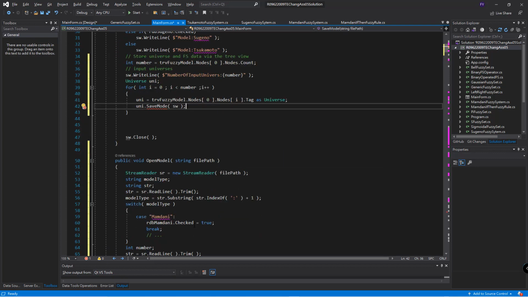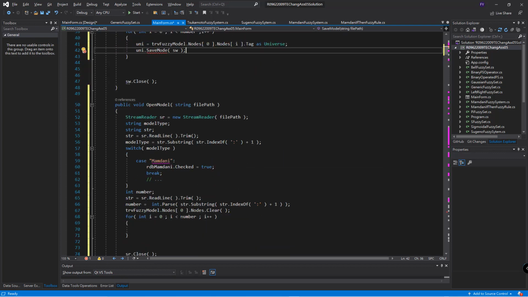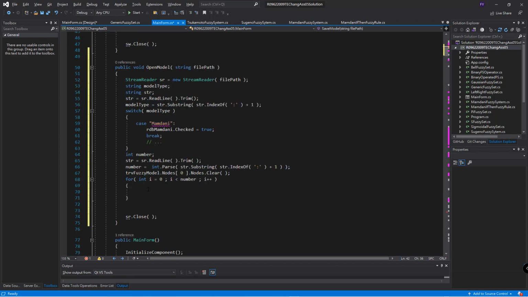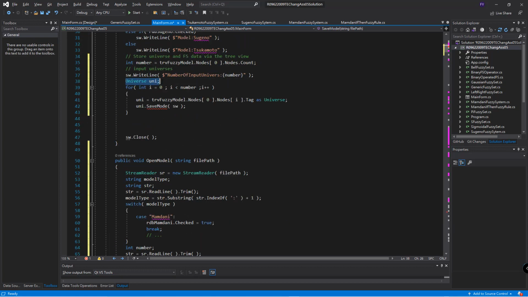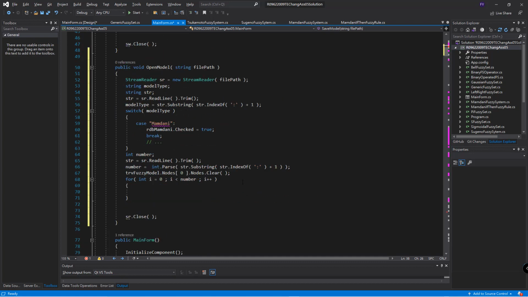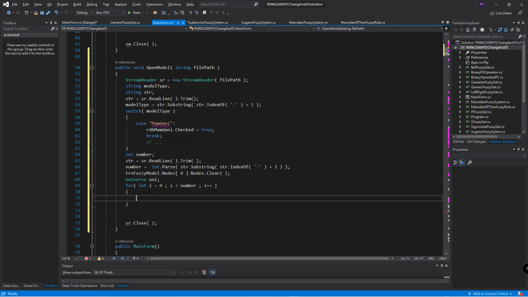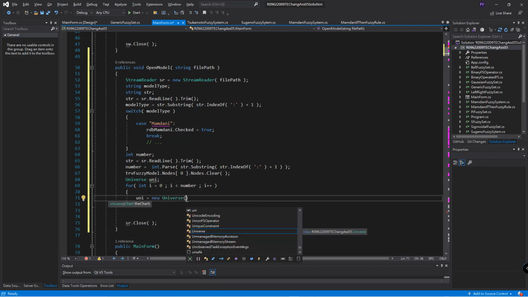But before we invoke that function, because right now we know there are a number of input universes, for each one we will instantiate a universe. So locally I have a local variable, similarly universe UNI, and UNI equals new universe.